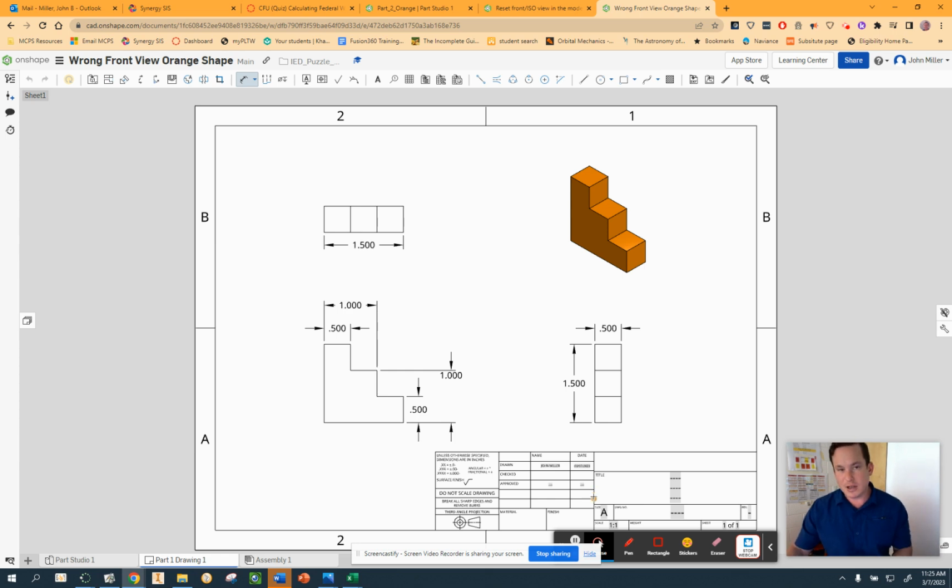Good luck. Please check with me after you finish your first multi-view drawing to make sure that we've done everything correctly. Remember, just a couple of the rules: do not dimension outside the box. Do not TMI, nothing repeated. See once here, once here, once here, and that's it. If you're in doubt, check out that PowerPoint first. Again, once you're finished with your first multi-view drawing, check with me, make sure we didn't break any rules before you do the whole thing. See you soon.